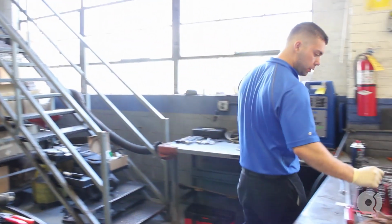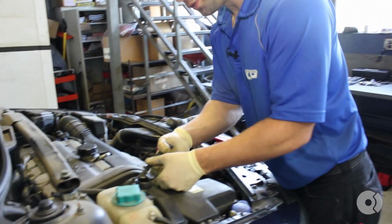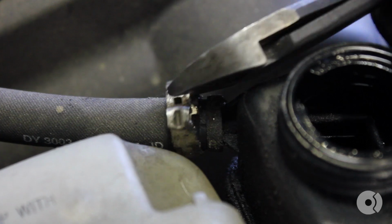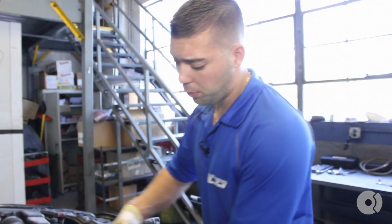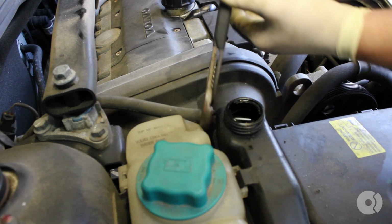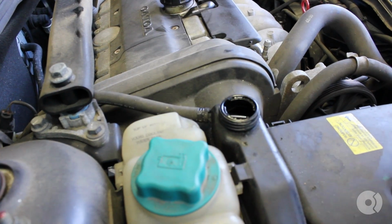Second, what we're going to want to do is take off the clamp. These clamps can be a little stubborn sometimes. Let's go ahead and take that off. Always replace your clamps. This car has about 120,000 miles on it. This hose is going to be somewhat tight. Just get some channel locks very lightly. Just kind of break it free from its seal. You can see now how that hose is rotating freely.